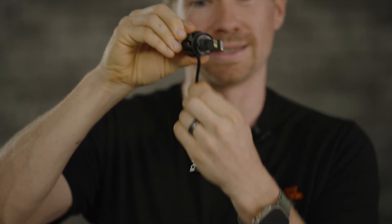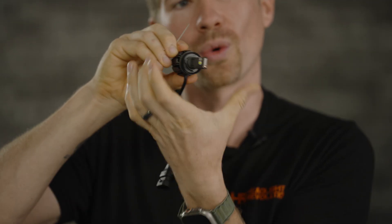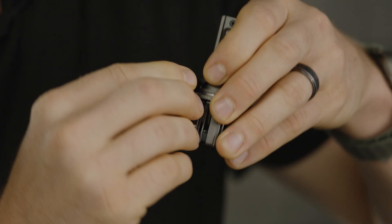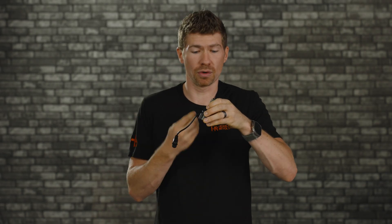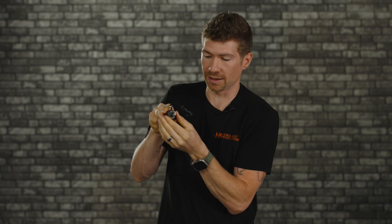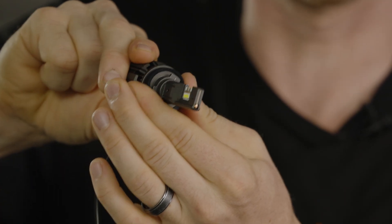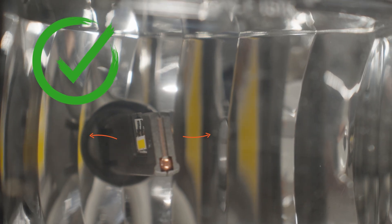If you get these bulbs installed and have a really bad beam pattern, it's probably because the bulb isn't aligned properly. Out of the box they fit perfectly, but if yours is turned a little bit, you can use the included Allen wrench to adjust them. You want the cord aiming down and the LED chips shooting horizontally. If they're not, locate the little screw on the side, loosen it — do not remove it. The collar will become loose, allowing you to put it into the headlight housing and get it just right. Once dialed in, lock it back down and you're good to go.